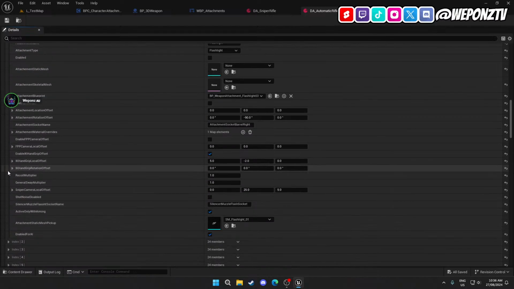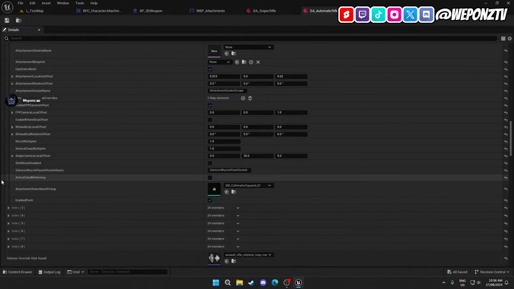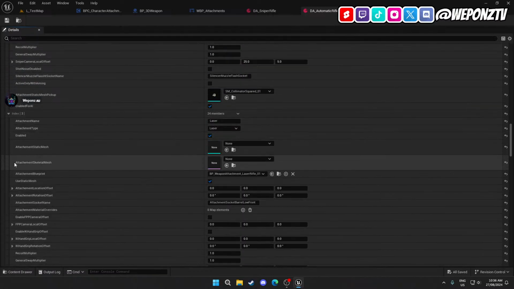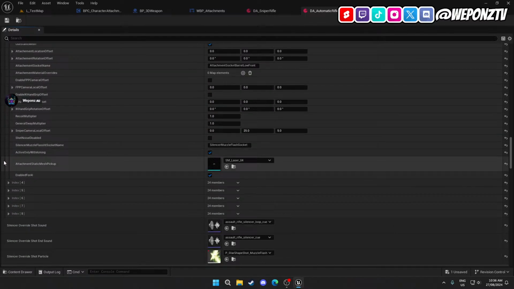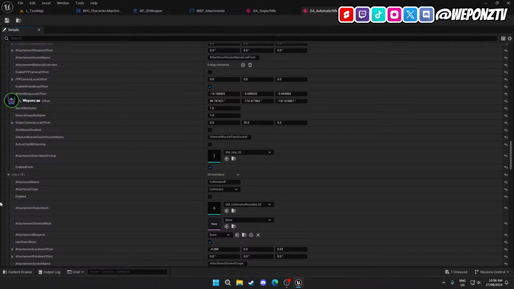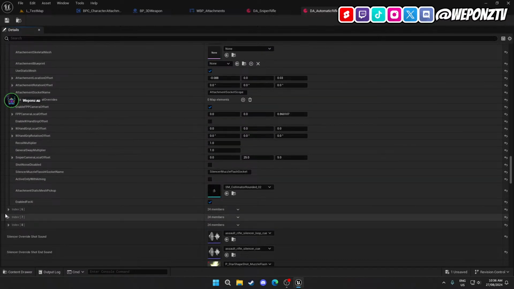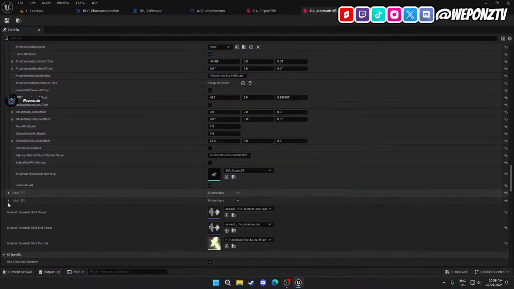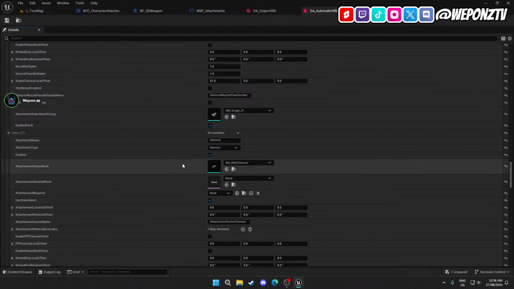Hand grip, flashlight. Laser. Like, these are just going to get changed anyway when I... long scope, silencer.